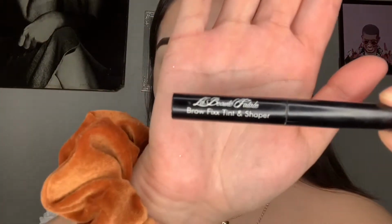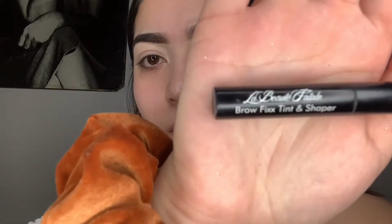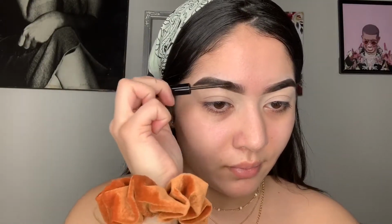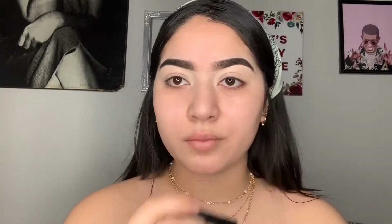Alright, so to keep my eyebrows in place, I will be using Le Beaute Batal. I have no idea if I'm saying it right. It's kind of just like a tint. It does have a little bit of color in there, but I just brush my eyebrows out with it. It's almost like hairspray for your eyebrows.